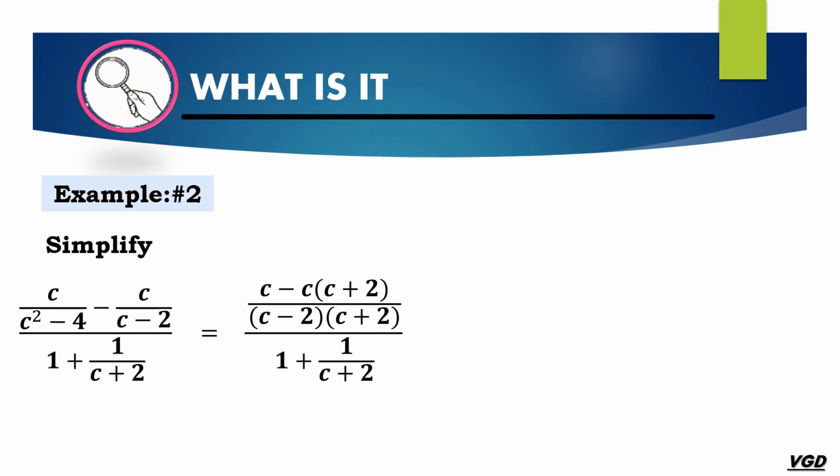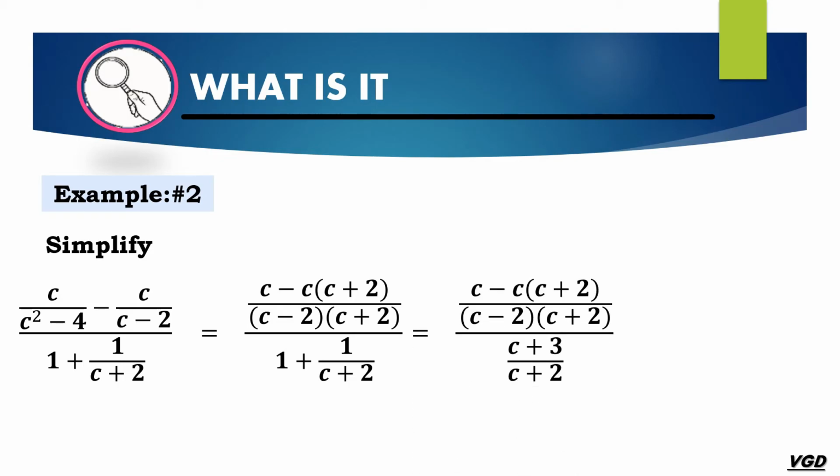So we're done evaluating the numerator of our complex rational algebraic expression. This time, we're going to evaluate our denominator, which is 1 plus 1 over c plus 2. We're going to get the LCD of this fraction, and we will get c plus 2. Then evaluate. Just take note that every whole number has an imaginary 1 as denominator. So we will now solve c plus 2 divided by 1 in this denominator. The answer is c plus 2 times, or multiplied by, 1 in this numerator. We will still get c plus 2.